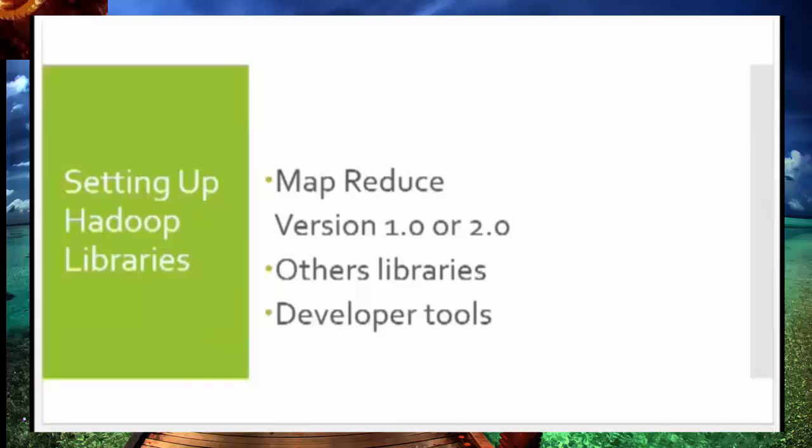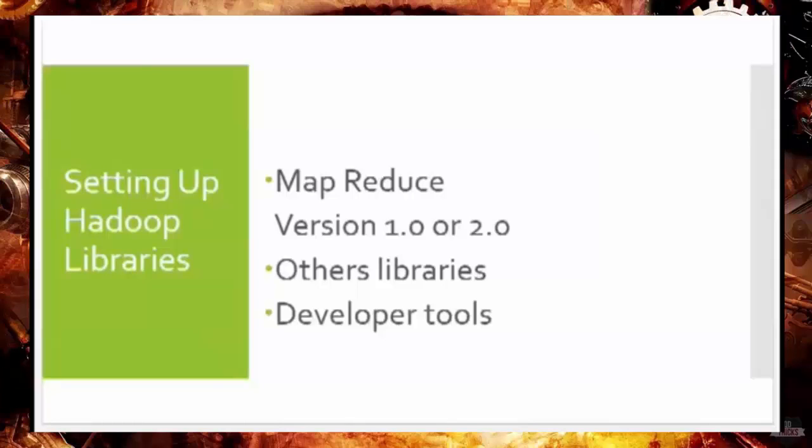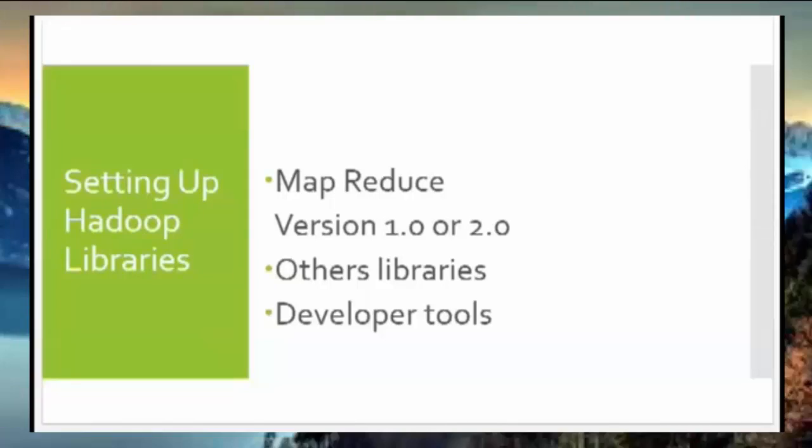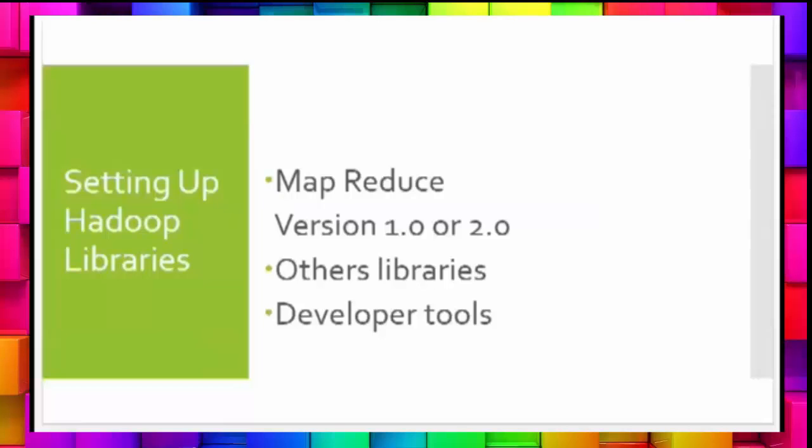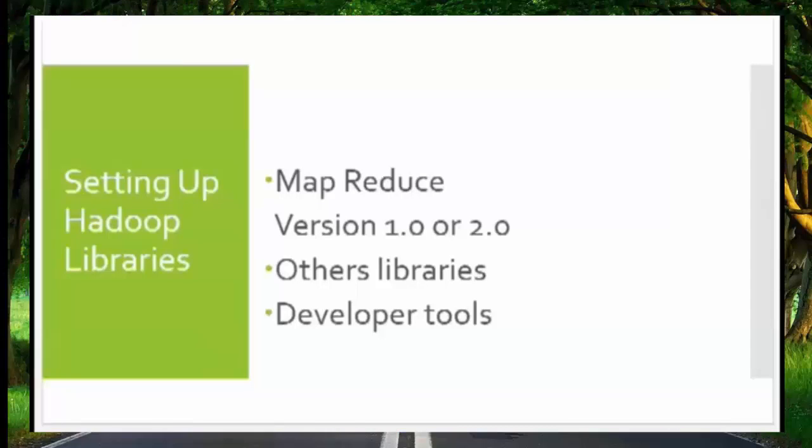You also want to consider which additional libraries. As you've seen in previous movies, it's most common to have Hive or Pig at minimum. There are a number of other libraries that modern developers will use, and we'll touch on those as we get into that as well. And then finally, you're going to need some developer tools. So we're going to talk about that in the next movie.